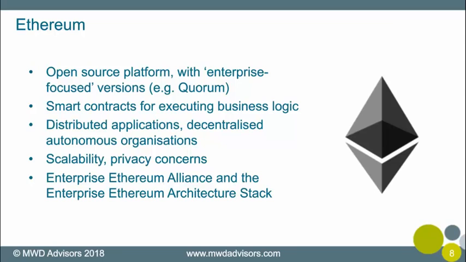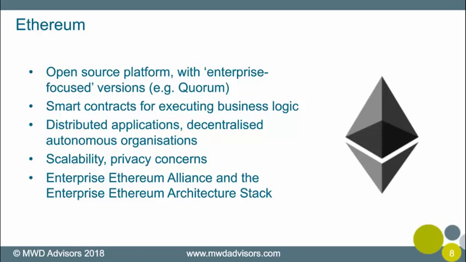First up here is Ethereum, and whilst it's sometimes mentioned in the same breath as Bitcoin because it also supports a digital token system, and it currently relies on proof-of-work consensus, Ethereum was conceived for quite another purpose. Its Ether coins are mined to pay for the computational resources that run distributed applications on its platform without human intervention through something called smart contract code. And in addition to people deploying the open source Ethereum itself, JP Morgan has developed what it refers to as an enterprise-focused version of Ethereum in the form of Quorum.